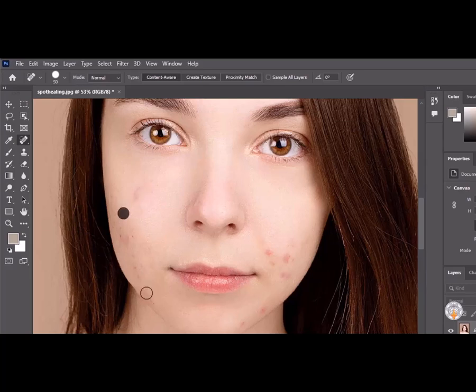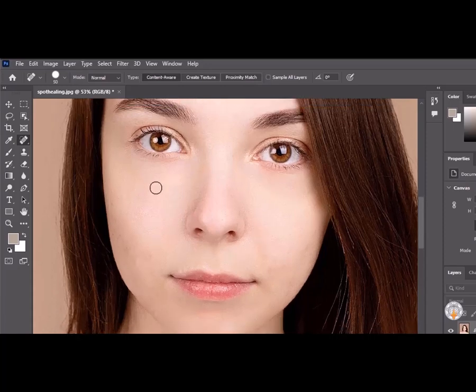You can see these spots are getting fixed now as I click. So like this, we can simply remove all the pimples from her face and those small spots which we have here. As you can see, now the spots have been removed from here.